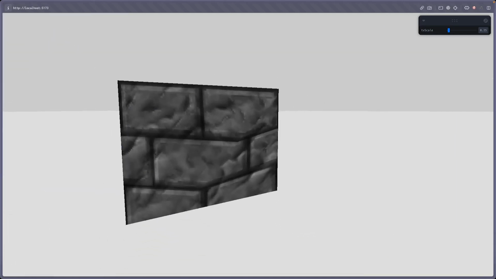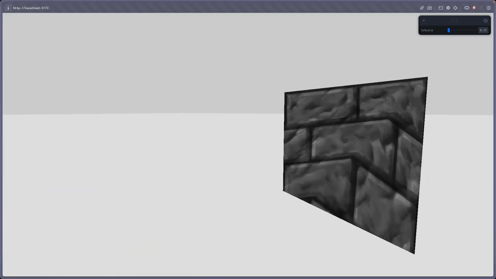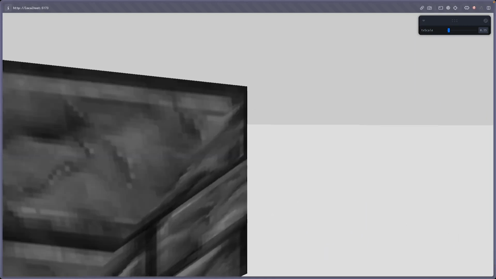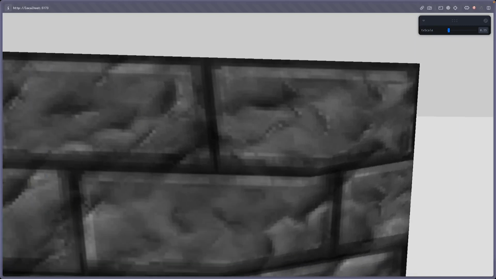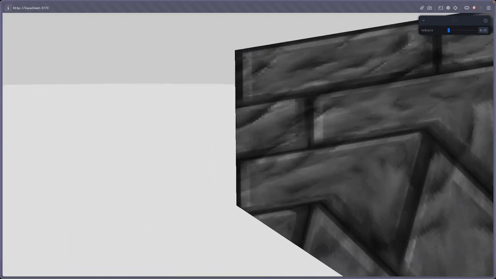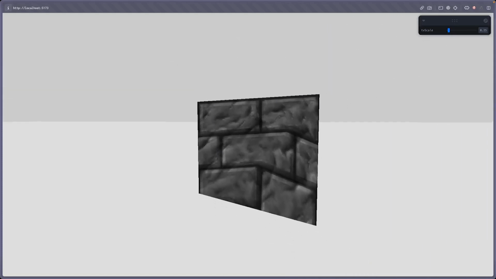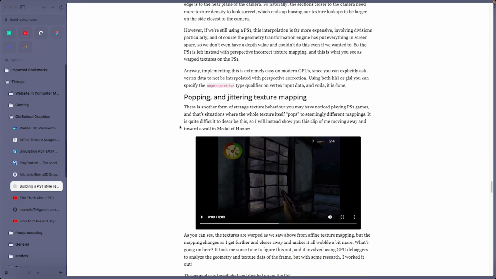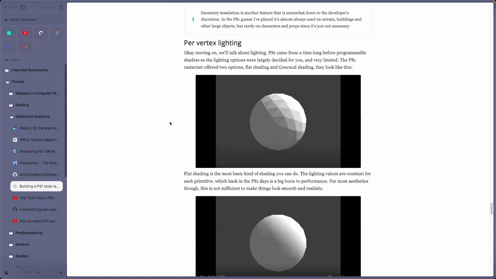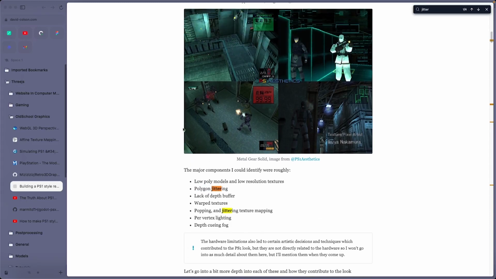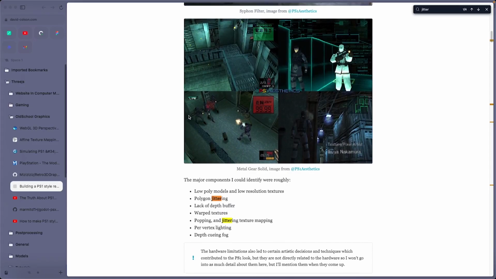It is a bit much, so I'm not sure if it's too much or not. I have to see when I make a full room, see if it's just too much, if it looks too weird. I may have to maybe remove it or see how I can dampen it, because when you get close it does look really weird, but pretty happy with that for the moment. Next up is the, well, not the vertical, the polygon jittering. So yeah, I'm gonna figure out how to do that in Threejs now.